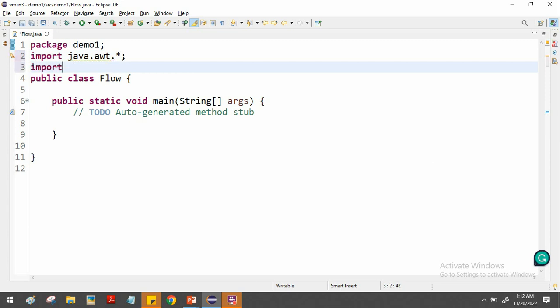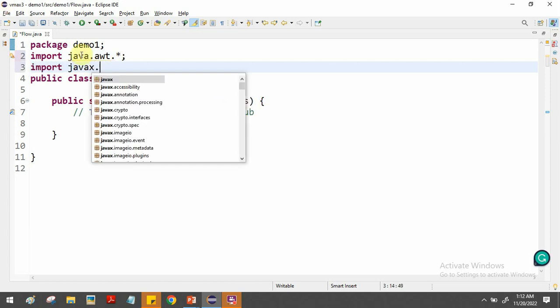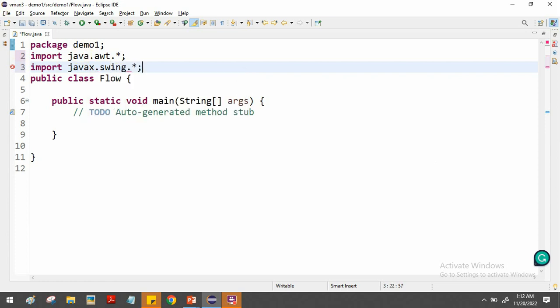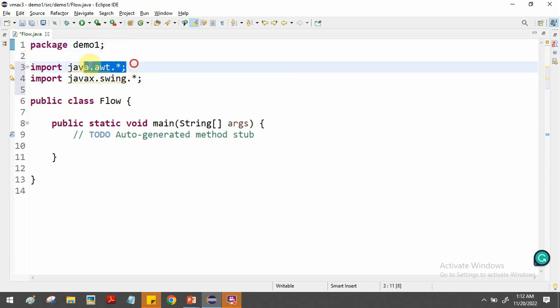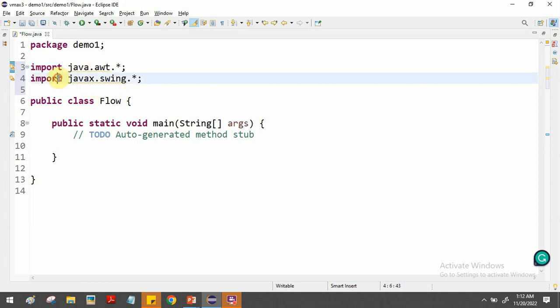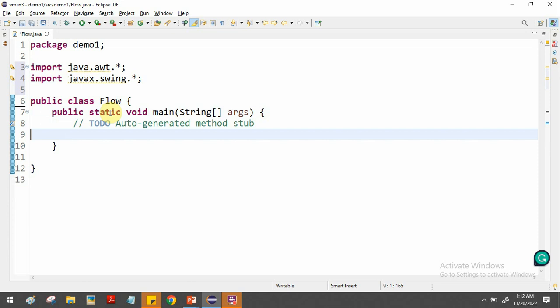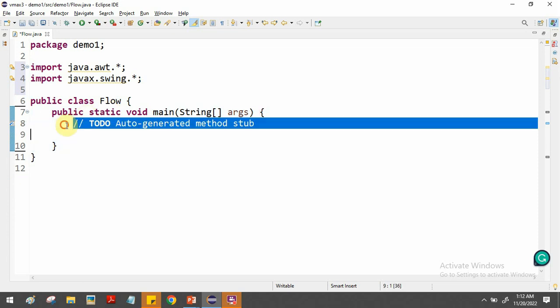Then we need to use javax.swing for creating a frame window. These two packages are enough. The AWT package is used for including the flow layout, and the javax.swing package is to create a JFrame window. So let's create one JFrame window.